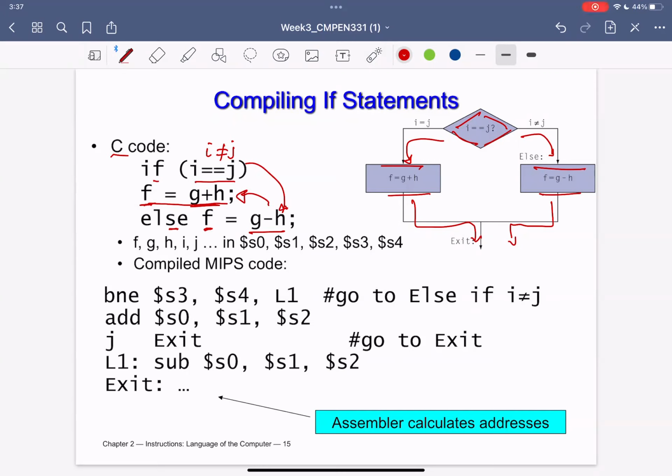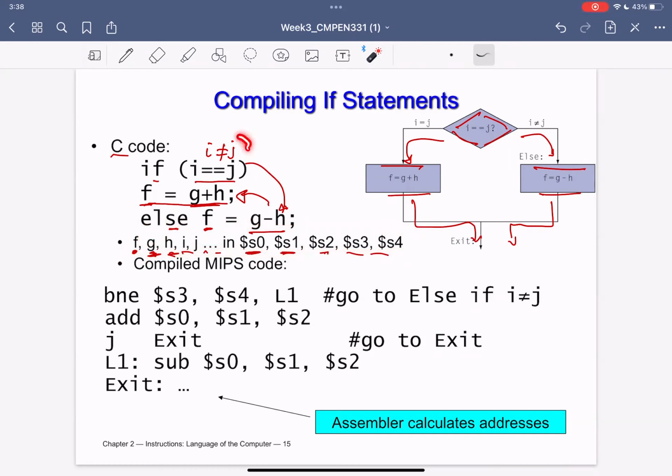Okay, but before we go to the assembly, we need to know in advance the locations of these variables, because these variables have to be saved in a certain particular location that the CPU can access, correct? And because of that, we are giving you this information in advance, that the variable F is already saved in location S0, G is in S1, H is in S2, and so on and so forth. So all of this information is given in advance. You know that. So then you have everything to go with your assembly code.